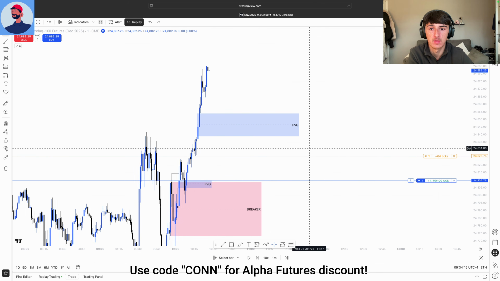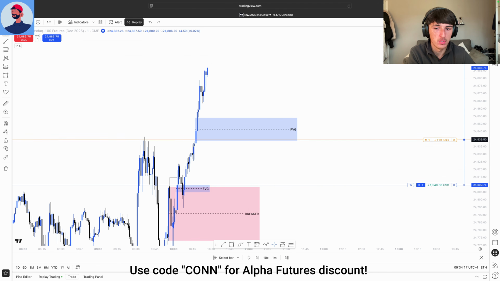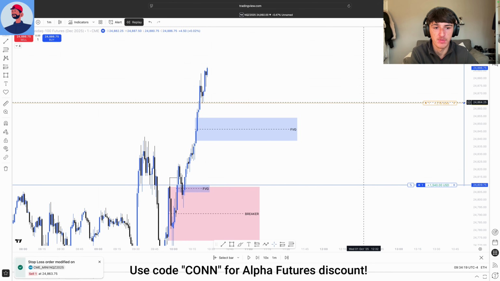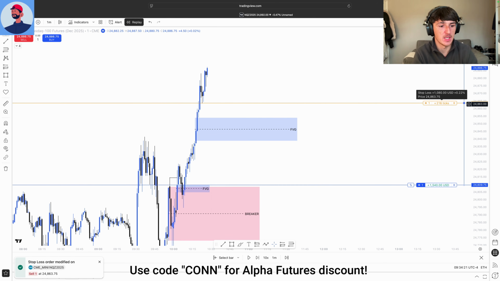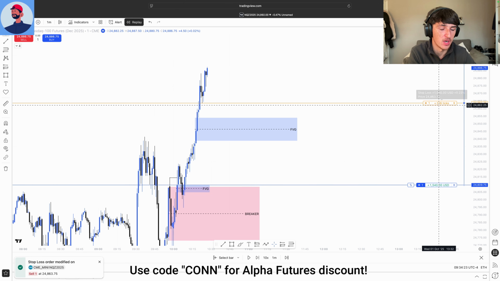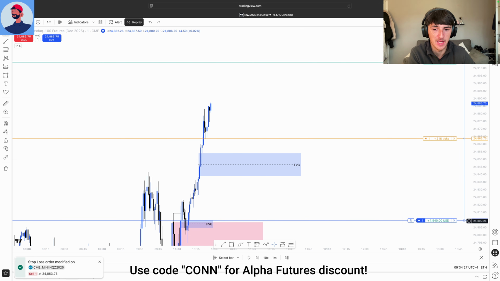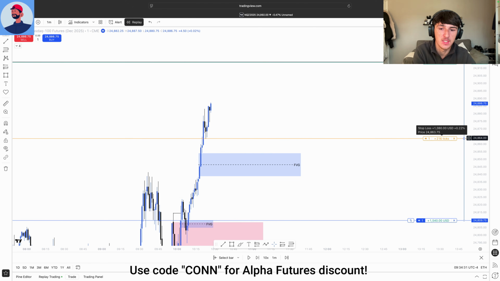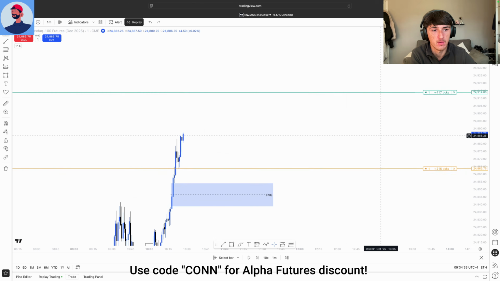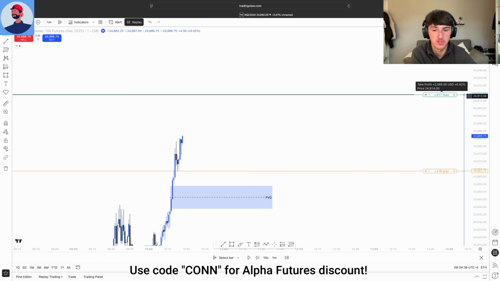Now essentially all you're going to do is just follow your stop loss all the way up behind every single low. So now you can see that I have at least secured $1,000 profit right there, and I'm still in the trade with my max position. I haven't closed any partials at this point. I'm still in the trade with a full position, and I'm guaranteed to make at least $1,000 right now, or I hit full TP and make $2,000.